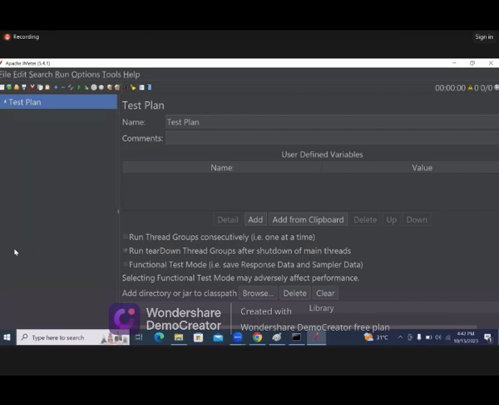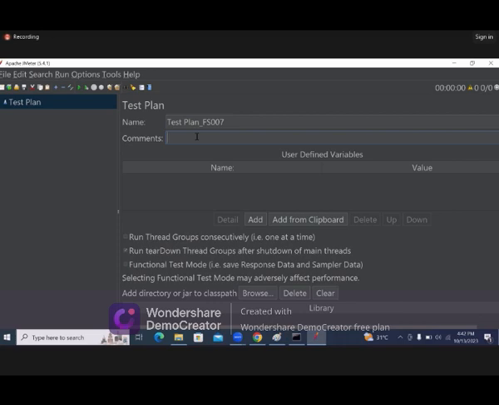So first we have JMeter, which is one particular tool. Under JMeter, you have the test plan. For that test plan, you need to provide a name. You can provide any name according to your comfort.